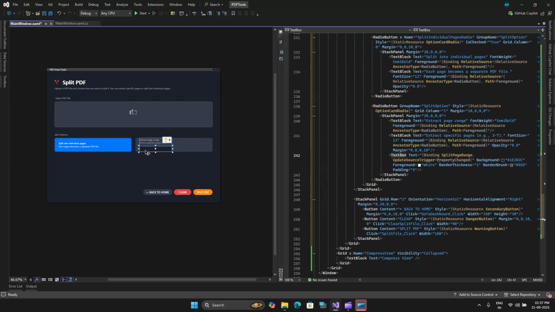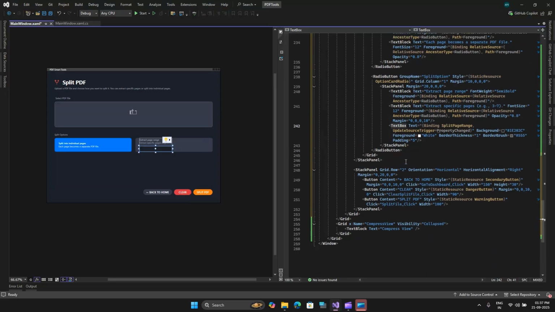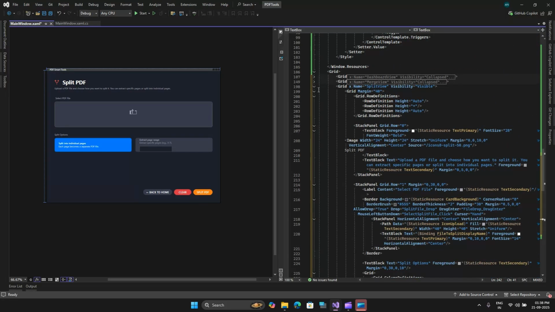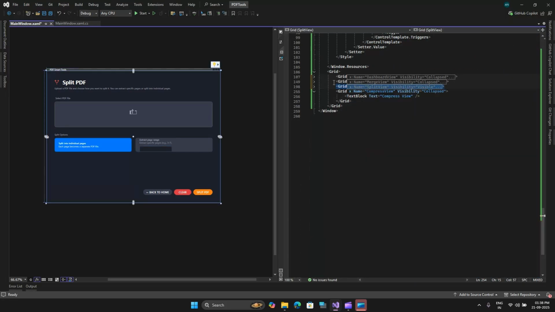When you enter the value of the pages here that you want to split, it will call the parser and it will move to the section where the parser code is available. And then the three common buttons for going to home, which is the dashboard, clearing the files, and splitting the PDF itself.